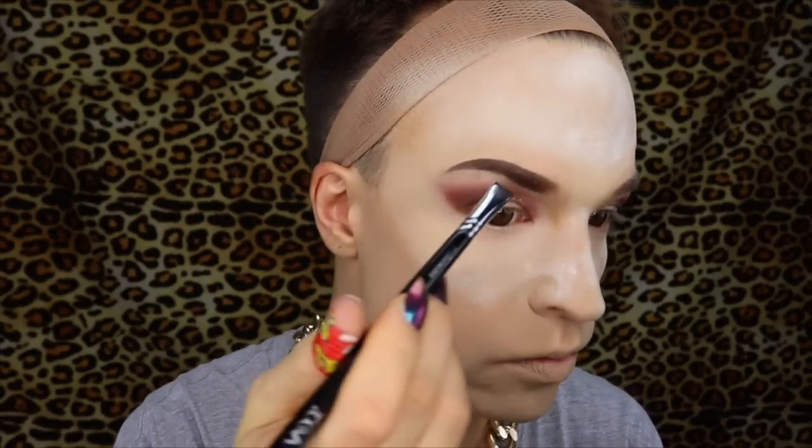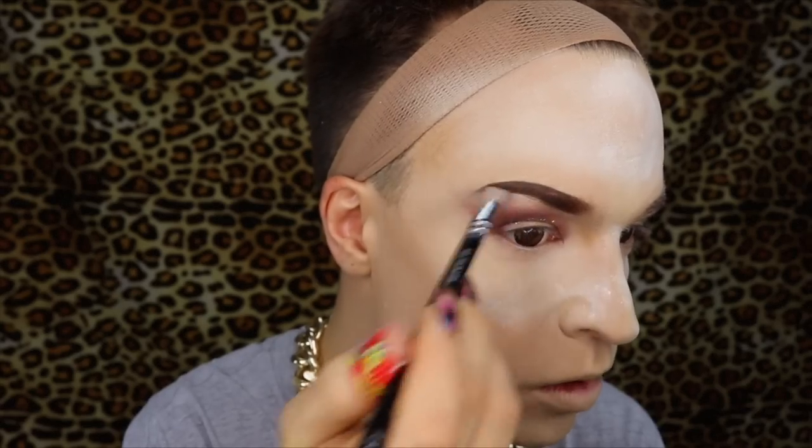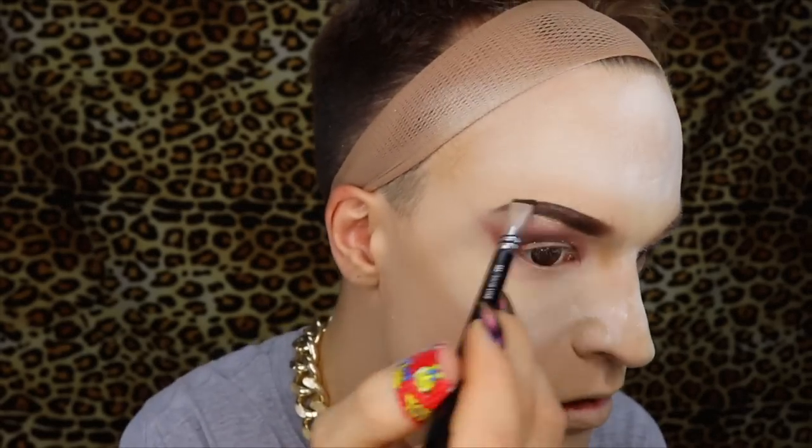To set the eyebrows, I'm using a sleek shadow. And I'm using this brown shade down here next to the black. I'm putting it on with the Suiva brow line brush. Be sure to dab it off like this, otherwise you have the brown shadow all over your face. And I'm just going over my eyebrow with this eyeshadow.